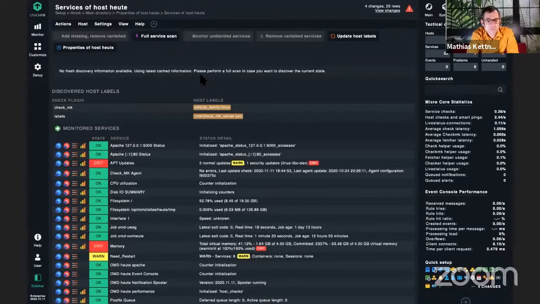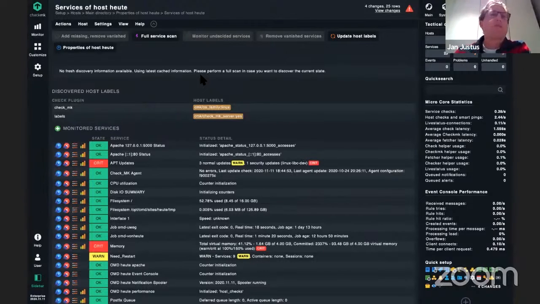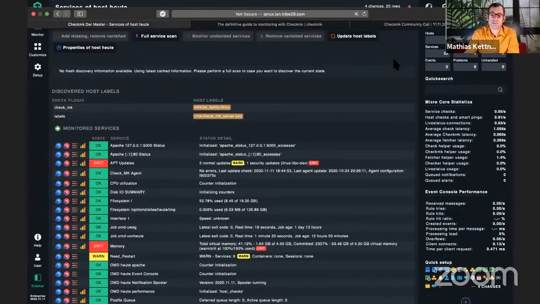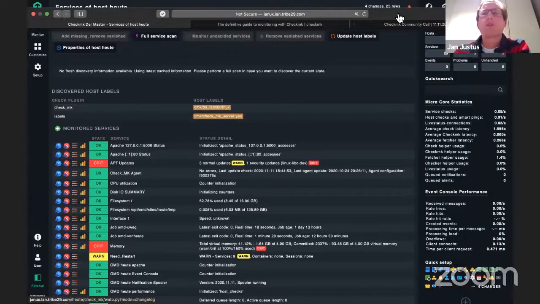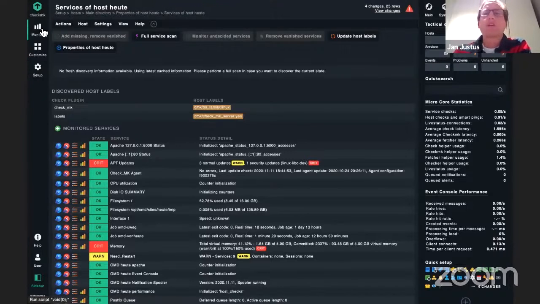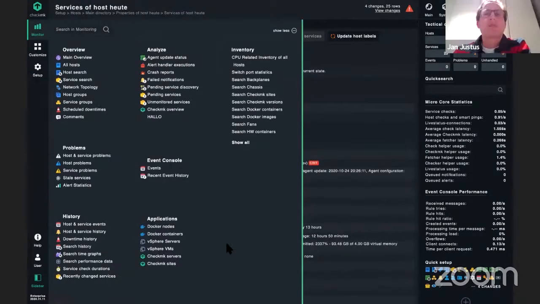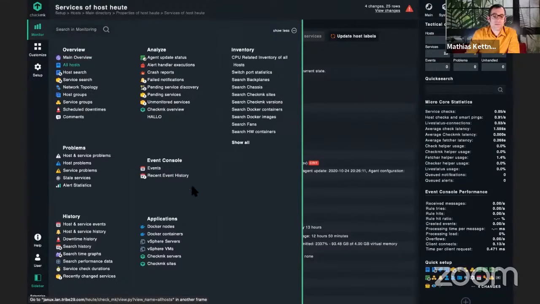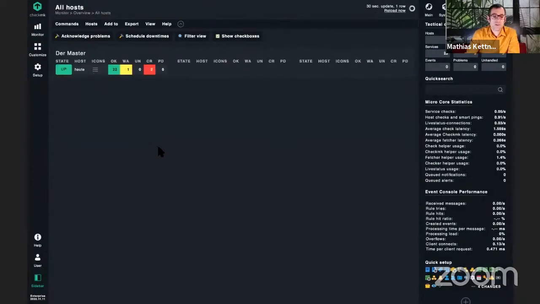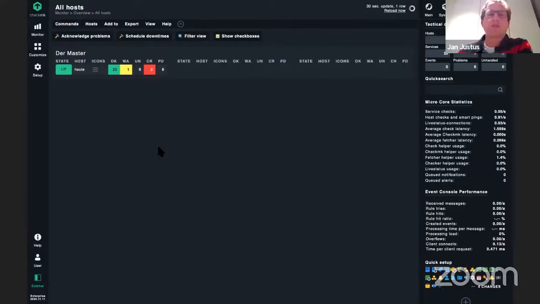Jan, have I forgotten something important which comes to your mind? No, there are some smaller details, for example, in the setup menu, you can obviously see at the right where you need to activate changes. It's always at the top right. Exactly. You can now also see that in the monitor menu, if there is a change to be activated, there is a small symbol there. Not sure whether it's part of the master already, but so that always if there's something to be activated. Yeah, it's still missing, but it's planned. It will come. Good. Then let's take some questions.